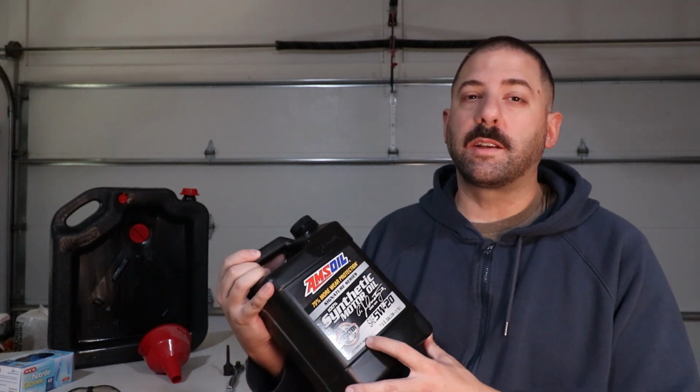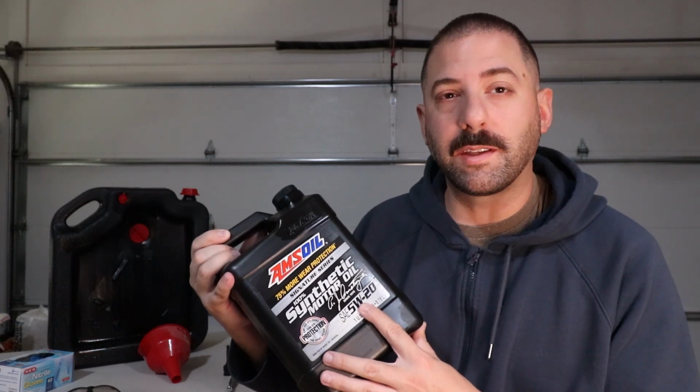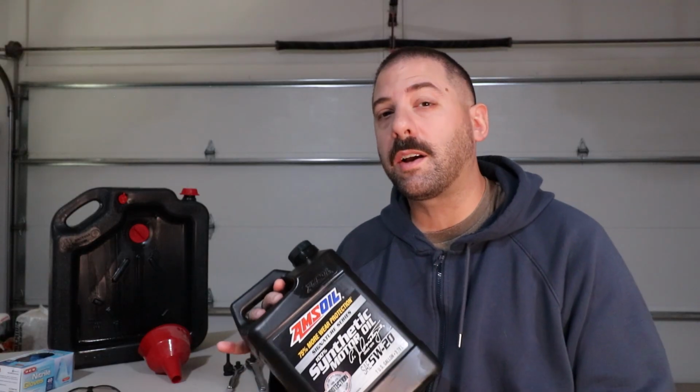Number 4, not all oils are the same. What a lot of people tell you to focus on is the correct viscosity and temperature ratings. I'm not a mechanic, so I'm sure there's a more technical name for this, but you see on this jug, mine's a 5W20. So you do have to make sure you get the right stuff. But also understand, a lot of newer vehicles call for full synthetic motor oil. That's what I used. However, you still can buy traditional motor oils. Probably going to be a lot cheaper, but understand they may not have the same kind of protection factors. You may not be able to keep it in your engine as long.